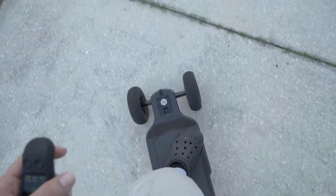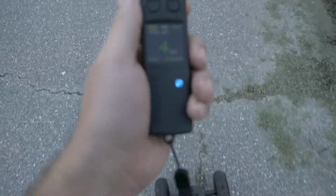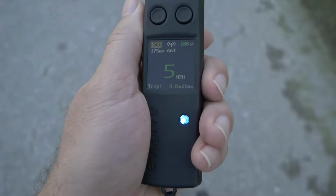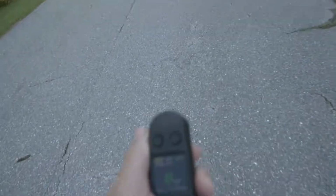So I have no problems riding on the grass. So we're just gonna hit up the street here a little bit. Let's see how fast the Eco can go. See if I can film this, guys. Well, okay, so I'm flooring it all the way on Eco. So I'm not going very quick here.